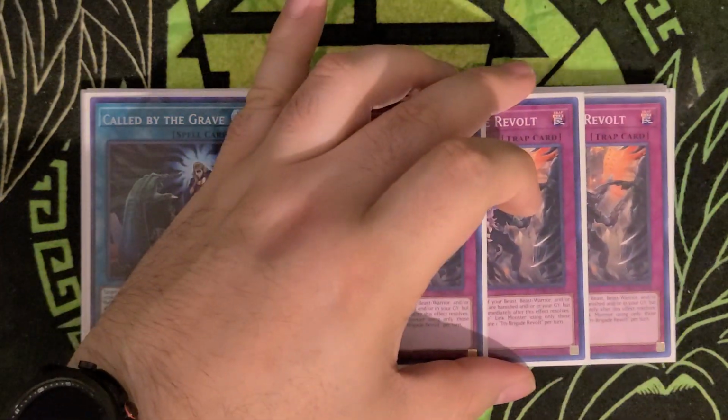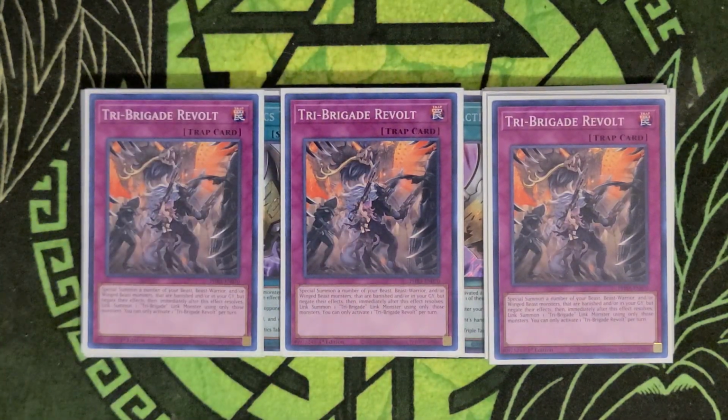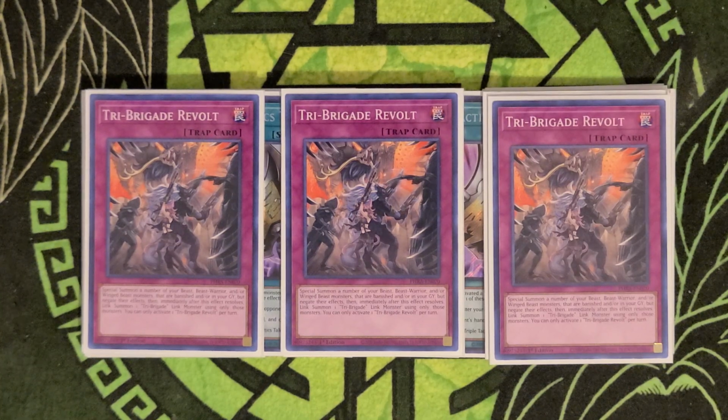By far, the best card in the deck is Tri-Brigade Revolt. What can I say? It's essentially a Miracle Fusion for Tri-Brigade Link monsters, and the fact that this card is now searchable through the Bearburn is literally insane. One of my favorite plays in the deck, honestly, is just setting up Rugal Shurag turn 1, and this card lets you do it, and not to mention you trigger all your Tri-Brigade monsters whenever you special summon them and link them off. It does a lot. It's an insane card.